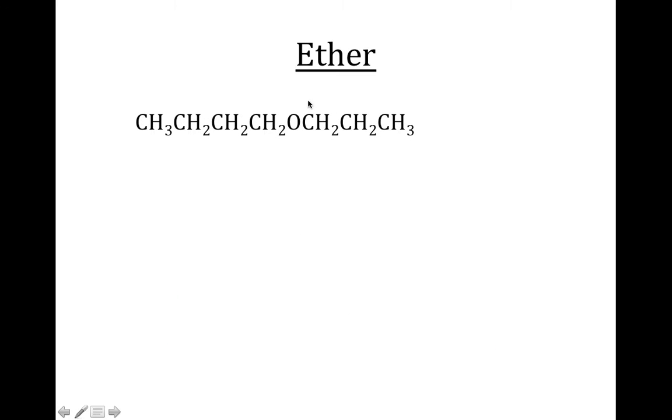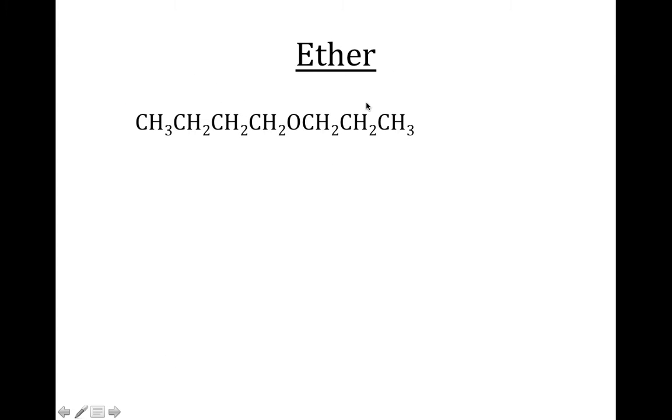Now we're looking at ethers. Oxygen, and it has a carbon chain going out this way and a carbon chain going out this way. Now there are a couple of ways of naming ethers. Sadly, we do the trickier way. A lot of people would say, you know what, this looks like butyl propyl ether. And that is one way. But we're going to include the oxygen as part of a branch. Boy, that's a mess. Let's just tidy that up.